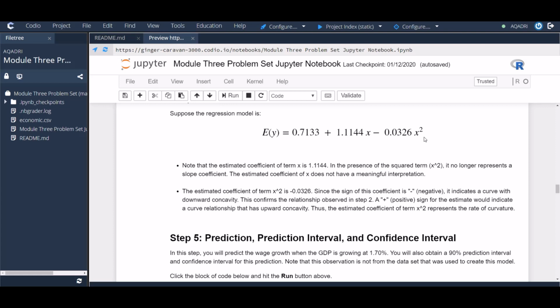So what you're really doing here is describing the relationship that you saw in the scatter plot. But when you do this analysis for your problem set and in the project, please make sure to break this interpretation into two parts. One, indicate the sign. Start off with the sign. Is it a negative or a positive sign? And then second, talk about whether the curve has a downward or upward concavity. This bullet here will help you do that analysis.